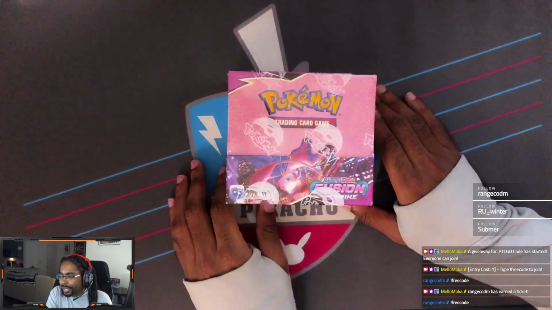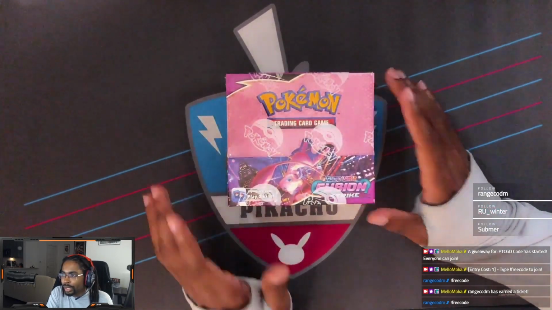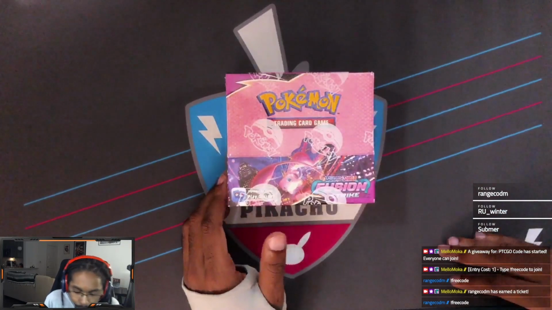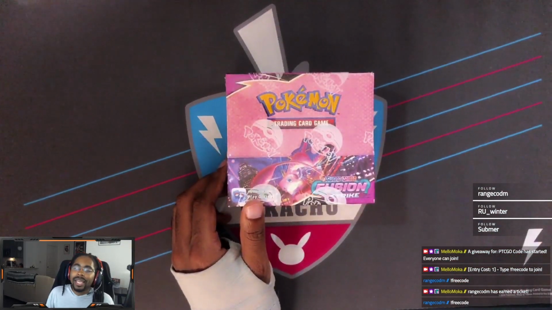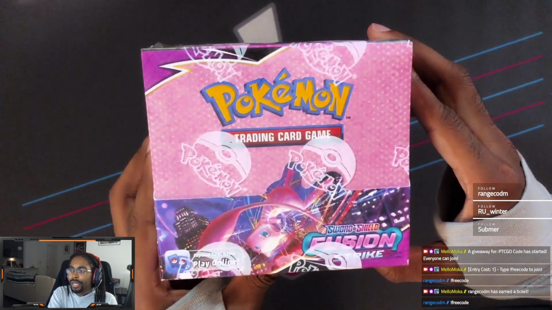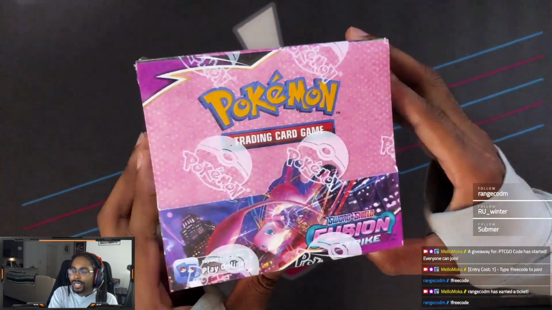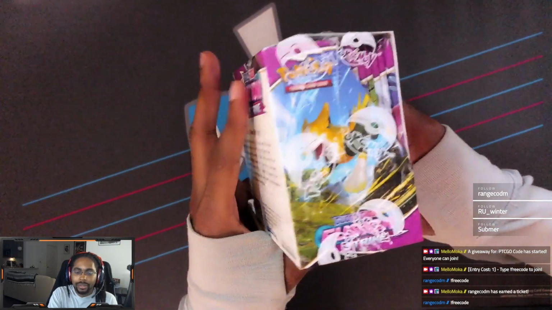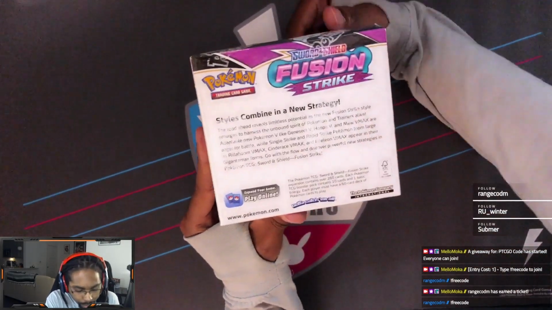Yo guys, here it is, the Pokemon trading card game Sword and Shield Fusion Strike booster box, 36 packs, purple and pink. Look at that art right there, Mew flying out onto the skyline. Really cool the way that these booster boxes are packed in. We got like a story right here.